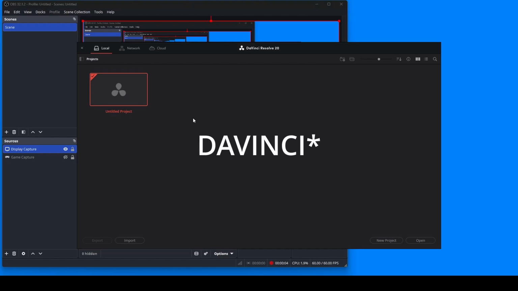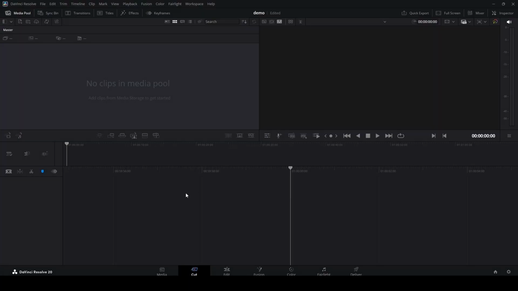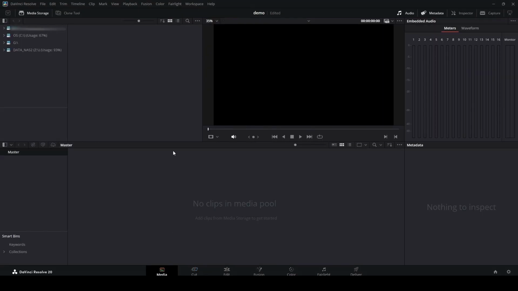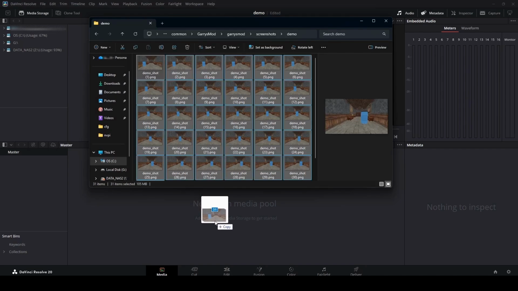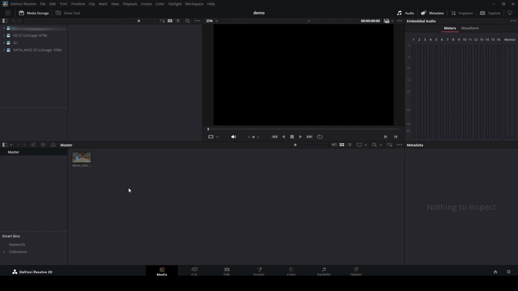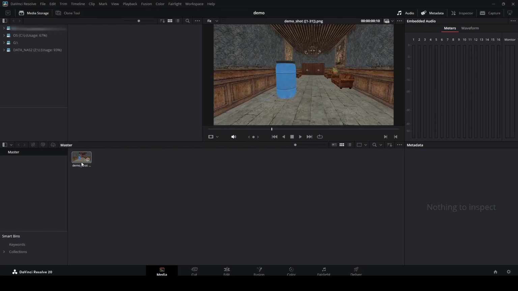Okay, now that we have OBS open, we create a new project. With our new project, we move to the media tab, hover over these three dots, click it, go to frame display mode, and set this to sequence so that it will accept a sequence of images. Obviously, you go to your set of images that you've just renamed, highlight all of them, and then you copy it over. If done correctly, you should only see one image here, and then when you hover over this, you should see the image playing.